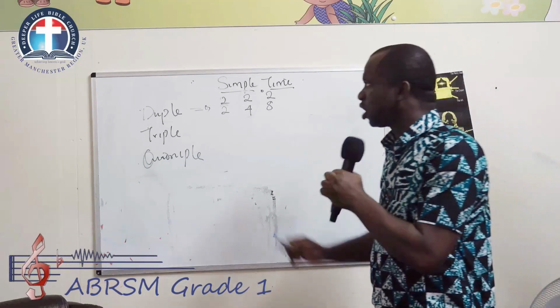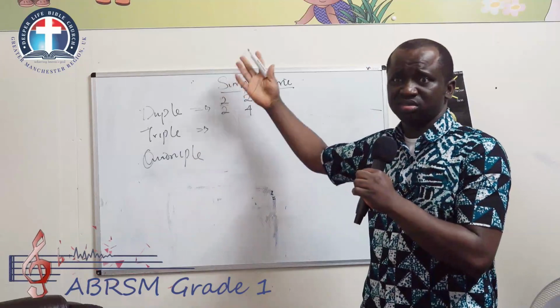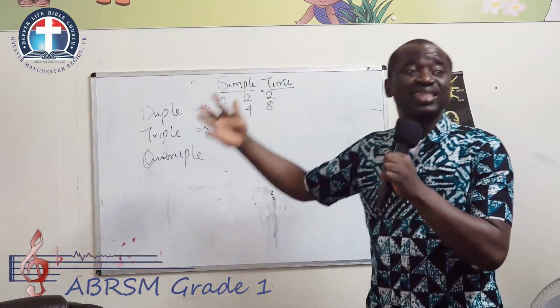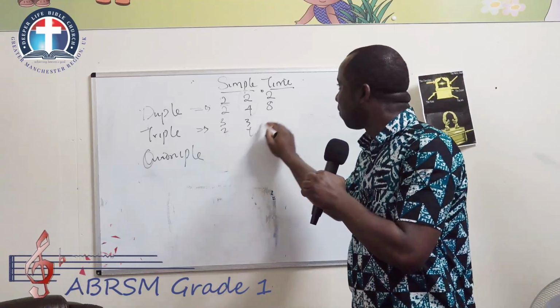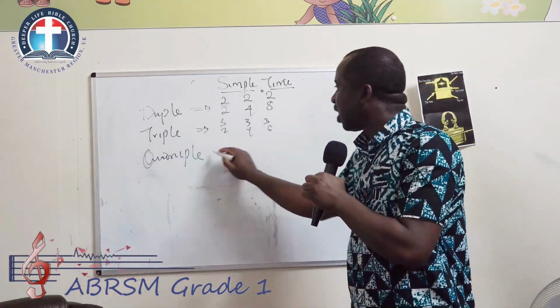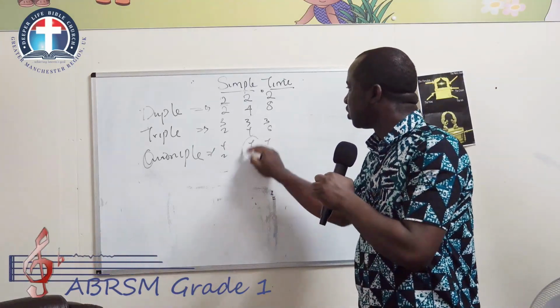And that's the same thing. So just to wrap up, this one now is just the opposite, building on that. There must not be more than 3 of whatever your standard note is. So whether it's 3/2, 3/4, 3/8. And then this is what? The 4, 4, 4, 4, 8. So this is called common time.